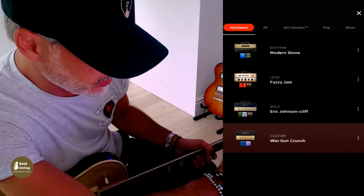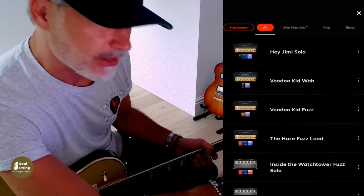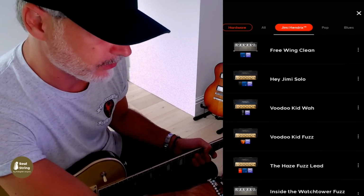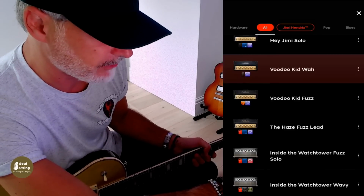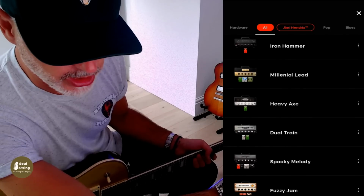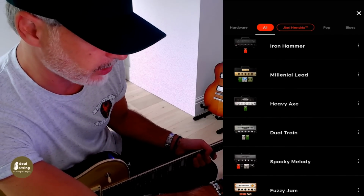But let's get down to the main part of this wonderful software. The first thing that you'll see is a section called hardware. So these are the 4 amps that are locally saved on your actual amp, so your hardware. These are the 4 ones that you can just unplug everything, just take the Positive Grid, and you'll have these 4 presets. Obviously, you can change them with your mobile phone, but if you don't want to do any of that, these are the 4 hardware ones.